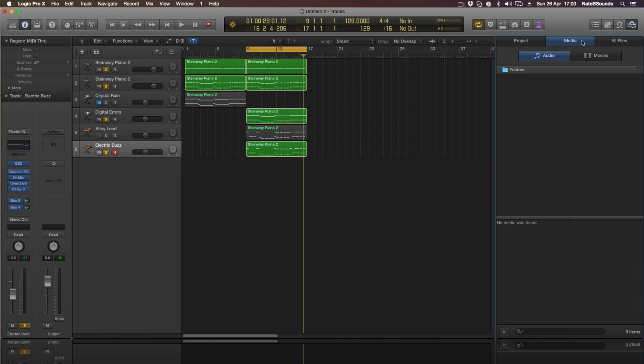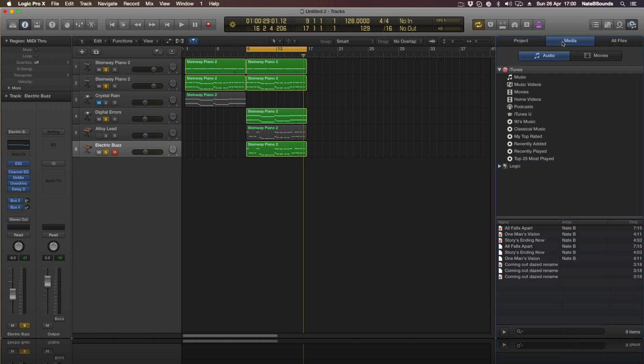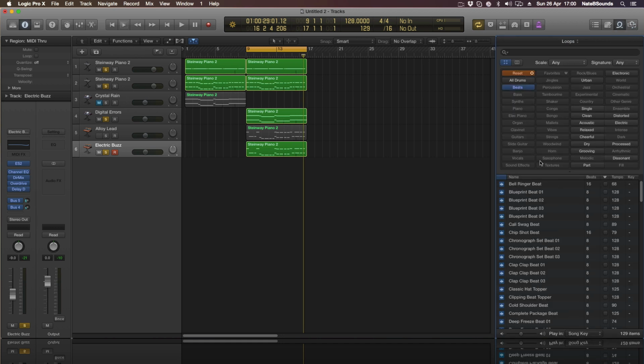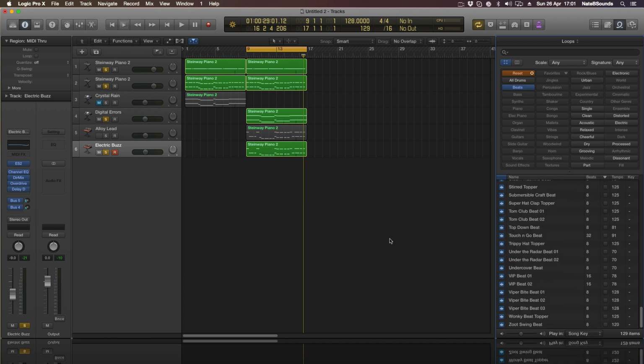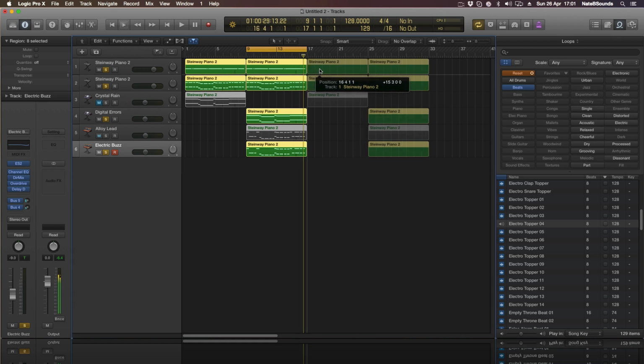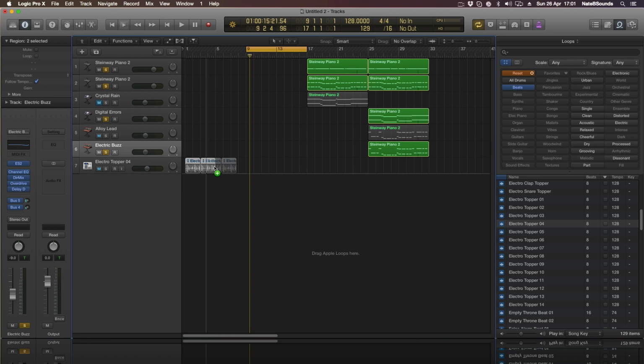In fact, what we'll do is, if I can find out where they are, where are they? Here they are, beats. These are all included in Logic, so sticking with the theme of trying to stay in Logic without using any third party content. We'll try and stip here. Like that. I'm not sure how it will fit, but we will find out as always. Let's take all these off.